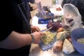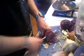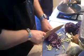Now, a lot of restaurants will run this through a grinder, like I said, or a food processor. For example, KFC has wonderful coleslaw, but they're running it through a food processor, so it's chopped up real fine. The reason is that when you're doing it in bulk, it's a lot quicker that way. So in order to mix this up, you want to do a little bit of green first, then a little bit of red, a little bit of green, a little bit of red.